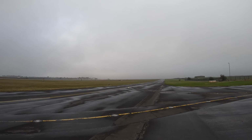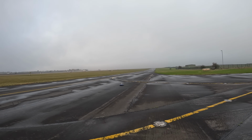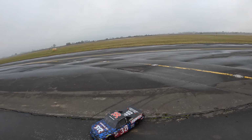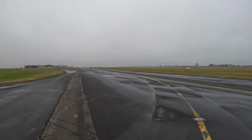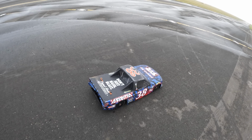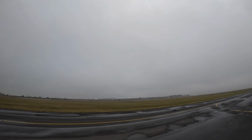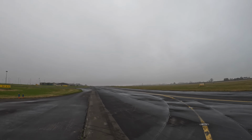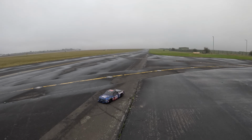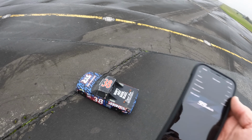Oh, no, not in the mud, not in the mud. Ah, man. Why did you do that? Why did you go in the mud? Right. We got an aero issue. Oh, come on, man. Well, that nice clean NASCAR body didn't last long, did it? Ugh. Why do I do these things? Oh, 84. Right. Oh, stay on your wheels. It looks good going along though. Oh, nice. Oh, you're joking me. You are joking me. 99 mile an hour. Come on.